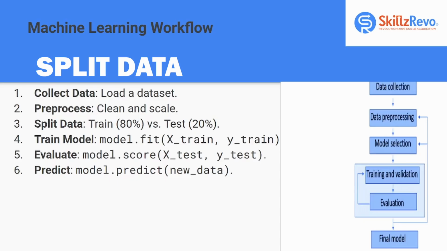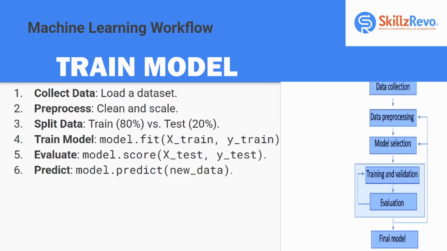Then we split our data into training and testing. Training is used for training our model, and testing is for evaluation, to see how the model generalizes, that is, how it performs or makes predictions when we give it unknown data. Then there is the training model step. When the model is trained, we pass the pre-processed data to that model, and that we call training data.